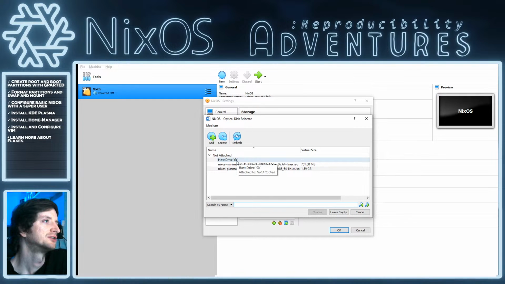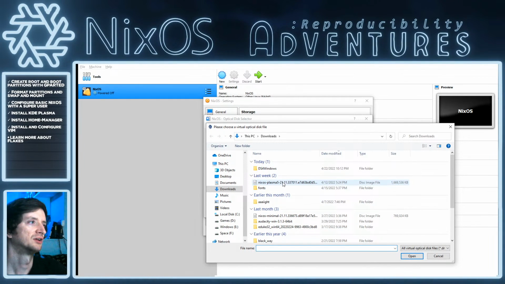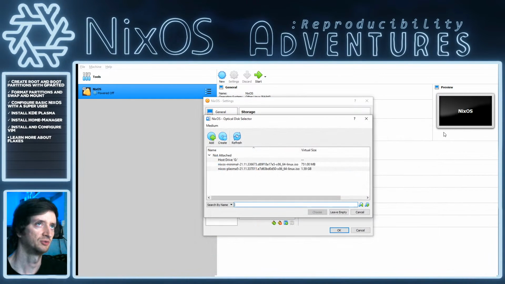Not attached. What did I have? Why is it? Does it only allow me to isolate? That's the isolate. Just want a disk image here.